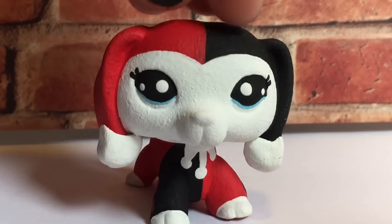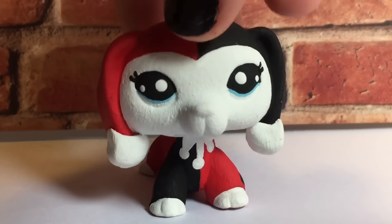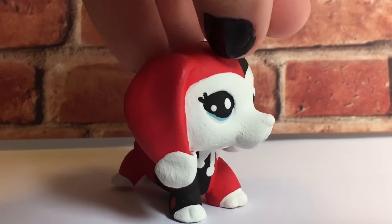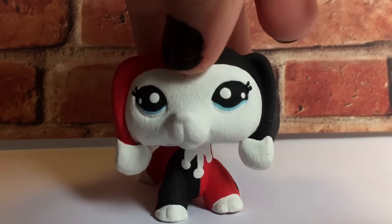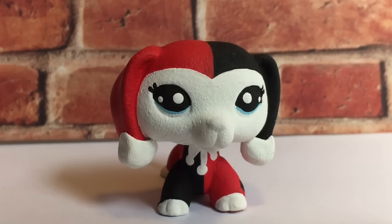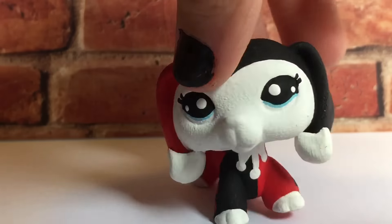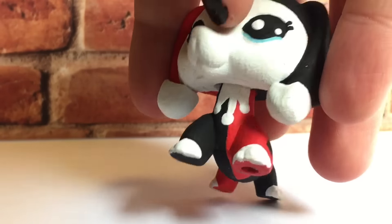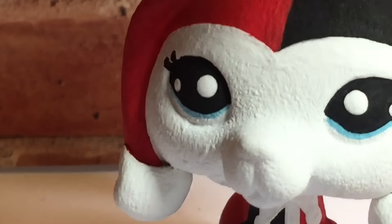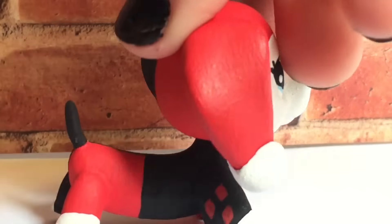First I have Harley Quinn — this is the classic Harley Quinn, the first ever Harley. The only thing I didn't do on her is give her her mask, because I'm going to create that out of felt or something so she doesn't have to wear it all the time. I used this dachshund base, and sorry it's really really windy. The only added sculpting I put on her was these two tufts — not fur, but for her hat, her cowl — I just made it out of clay and painted them white.